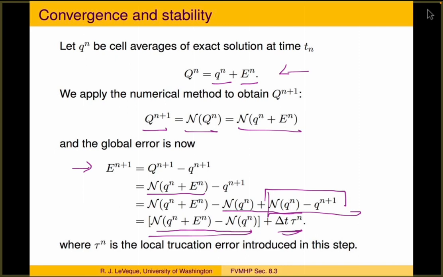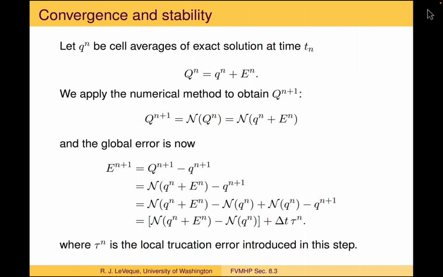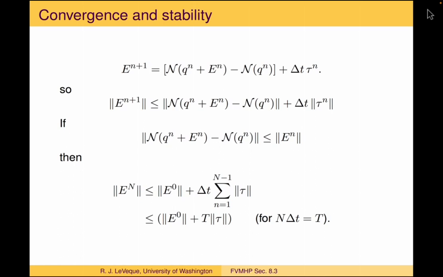taking a time step on the true solution. Whereas the local error, which is often derived by doing Taylor series expansions, is just looking at a single step and saying, if we start with the true solution at time n and apply the numerical method to that, how does that differ from the true solution at time n+1? So we can split it up into the local error we're introducing at each step and the effect of the numerical method on the accumulated error E^n. And so there's that equation again.